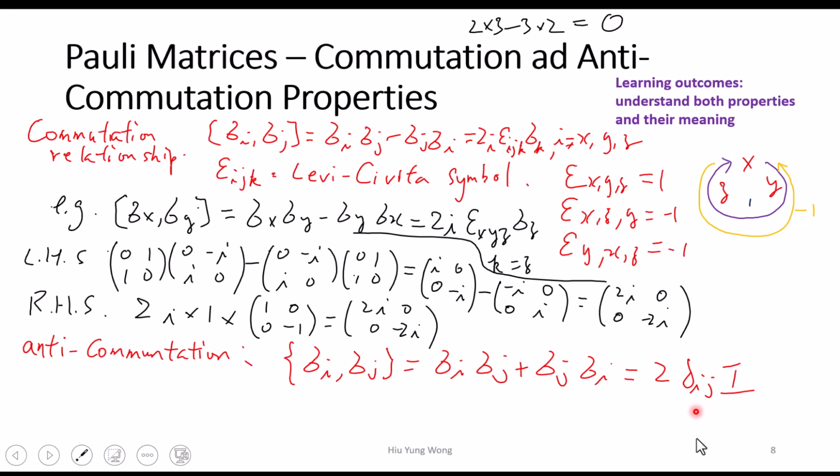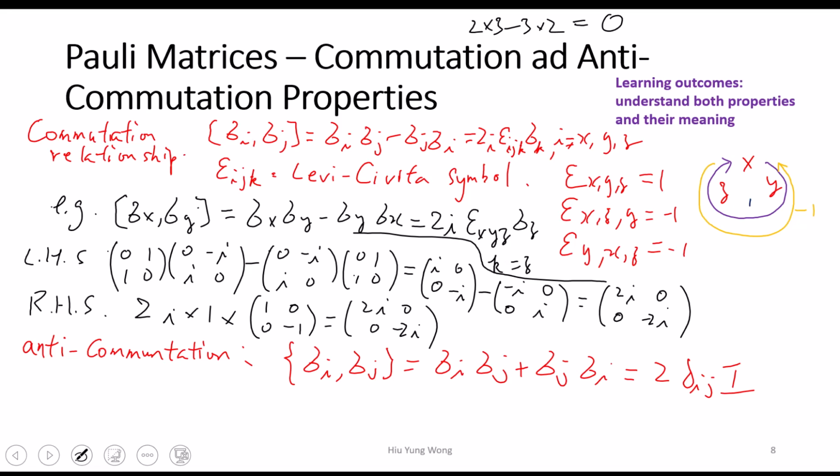When i equals j, you get 1. When i is not equal to j, you get 0, right? And this is the identity. It's similar to the commutator, it's just that the Levi-Civita symbol is more complicated. So I think this is very straightforward. We probably don't need to prove it or show any example. You just repeat this. So two relationships, commutation and anti-commutation. Any questions?